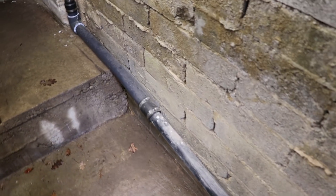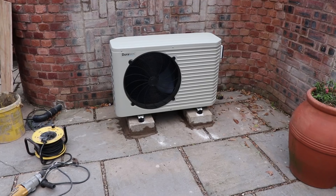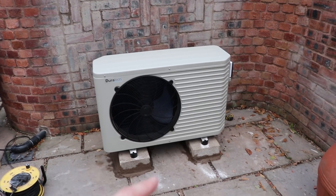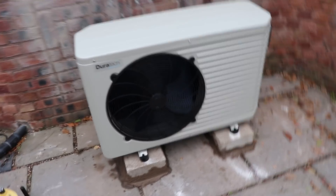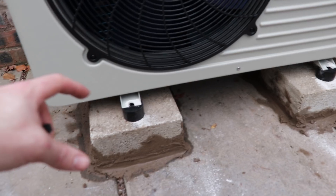Now I'm going to mount this air source heat pump to the floor and drill some holes through here so we can get pipework to it. We've made some little stands for the heater to sit on so it's well off the ground - I like to do that because of drip water, so it's not sat in a puddle which would actually freeze up. It's got its little rubber feet and I've drilled holes so it can be bolted to these blocks. I've positioned it so I can get my eye to where I need to drill the holes for the pipes - you've got your inch-and-a-half outlet and inlet, and you want to go straight through the wall.